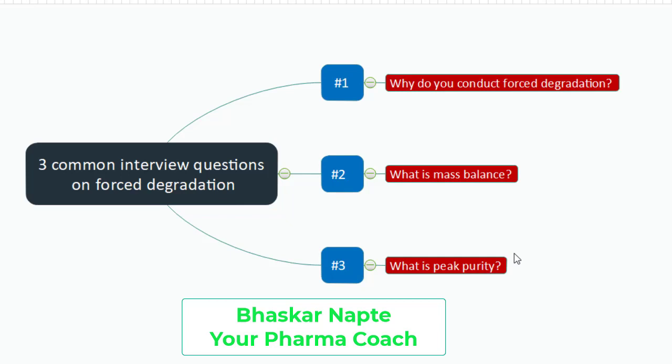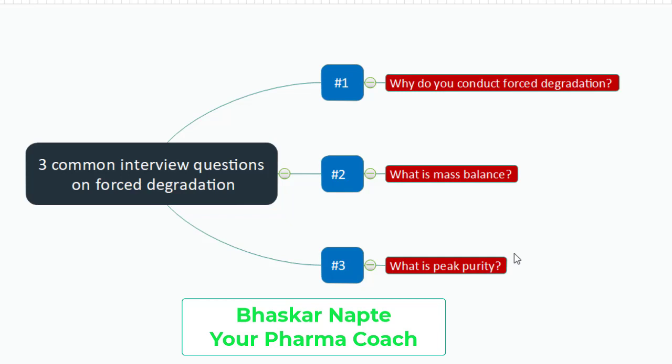You have to justify that my method is specific in nature. That means there is no interference coming from known or unknown compounds. There is nothing other than the compound of interest co-eluting. If I talk about related substances, I must measure the peak purity for the impurities plus the API.